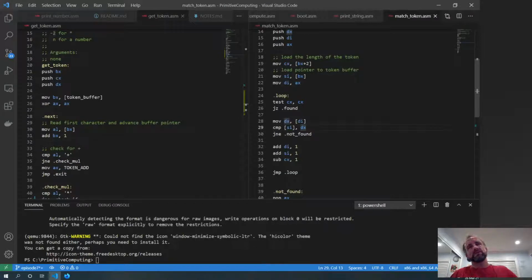Right. So what I want to do here is move into DL, and we want to use DL also. So we want to do just a single byte. I don't know if SI needs to know that we're going byte by byte. But that could be the problem.